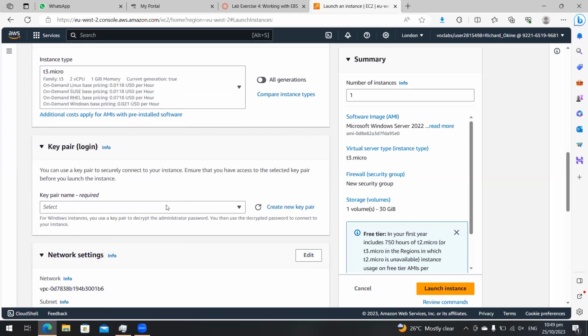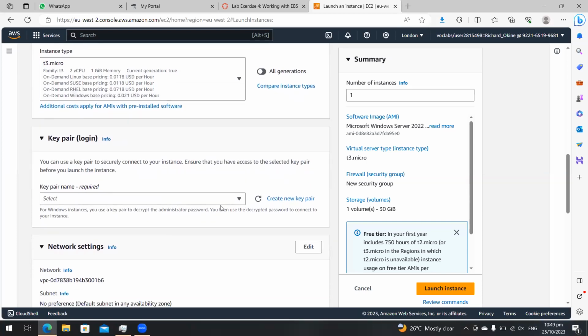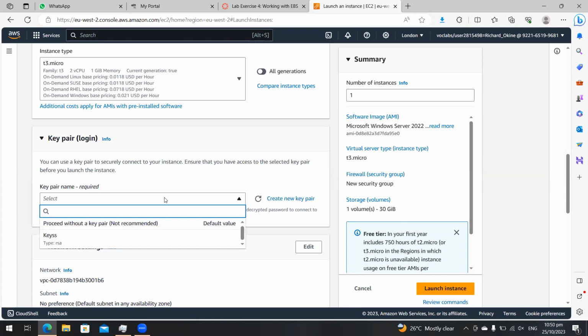Then you go to the key pair login. We are going to use this particular key pair to generate our administrator password for the Windows interface. So here we are going to name the key pair. So let's give it Windows Server Pass. Then we click on create new key pair.